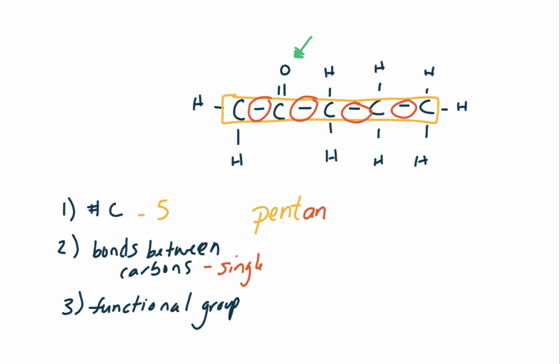So if we look at this one, this is a carbon double bonded to an oxygen, and that same carbon bonded to two other carbons, which is a ketone. And so if it's a ketone, then our ending is -one. So the name of this compound is pentanone. All right, I'm going to give you one more example. I want you to pause the video and see if you can figure out the name before we go over it.